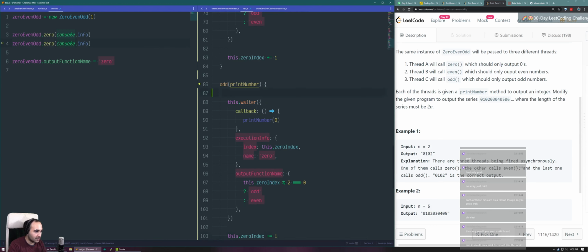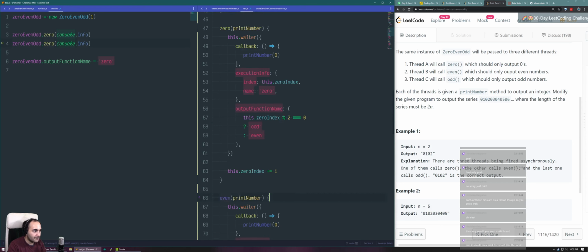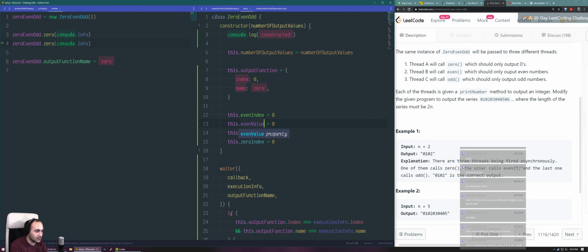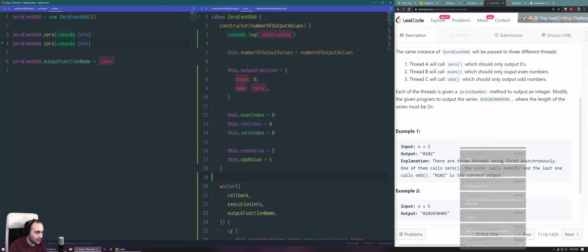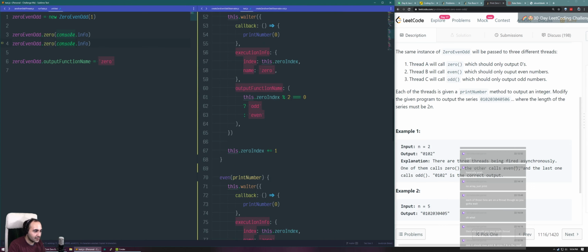And we're going to have a little bit of trouble with the odd and even because we're going to have to store not just the index, but the current value. And they start at 1 and 0, even value and odd value. And this one starts at 1 and this one starts at 2. And I want to pull these values apart from the indexes. Okay. I could do 0 value here, but it's always 0. I guess it's fine. That way we're consistent.